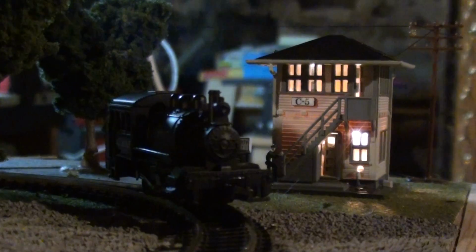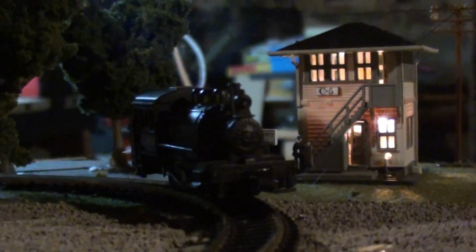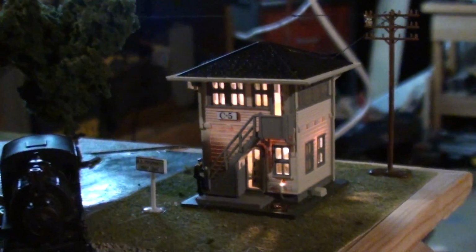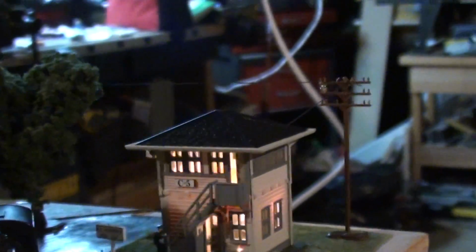Alright, so let's explore the layout, which is kind of what this video is. It's not only a welcome, it's kind of exploring the layout. So here's something we got going on here. We got our signal tower with our telephone pole and telephone wire.